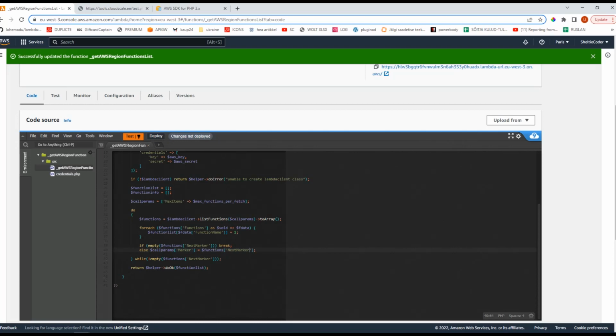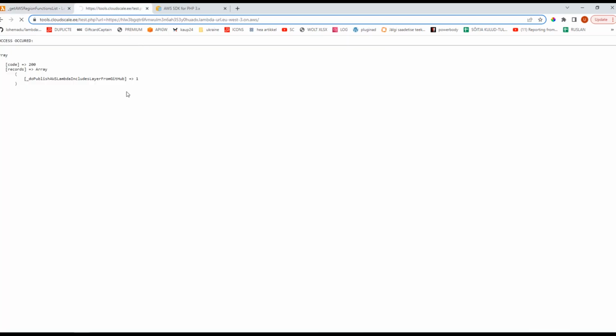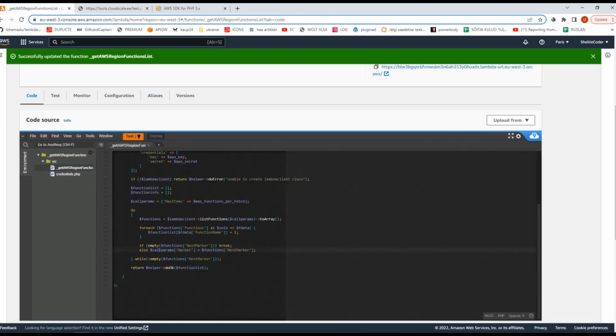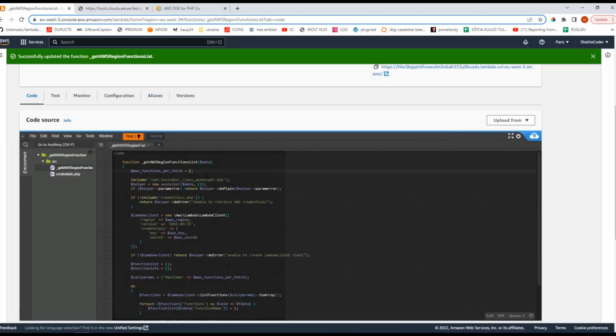So next time this call occurs, the call params already has the carried marker. If not, it will be removed. If you have fewer than 50 functions, most likely this will happen. So here we go. You got the full list of functions, now using the do while loop for pagination.